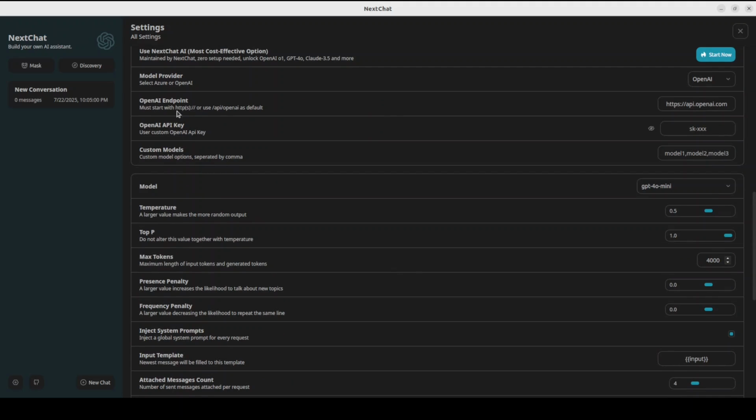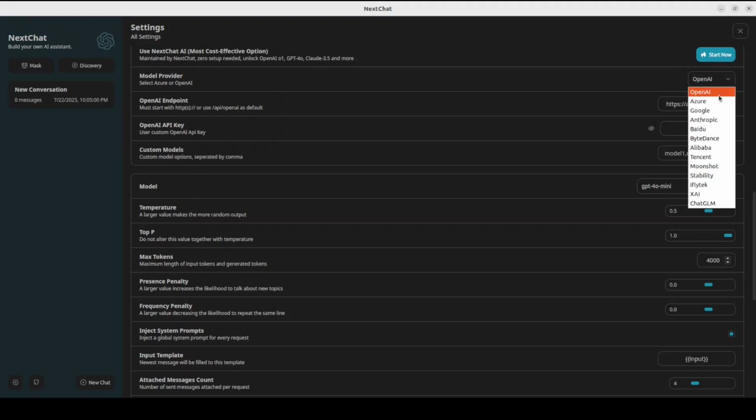Now this is where you can select your model provider. So if you click on OpenAI or anything, you see you can not only go with OpenAI but a lot of other providers. Many Chinese providers are dominating this space. You can just grab your API key, and almost every one of them offers a free API, and quite a generous one which you can obtain.